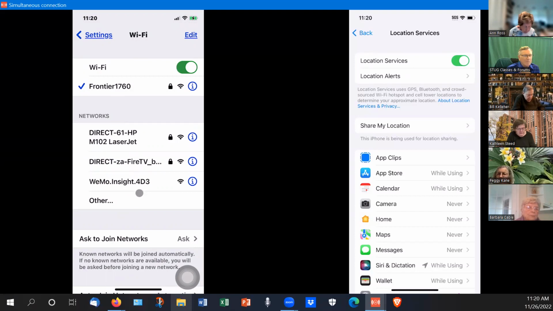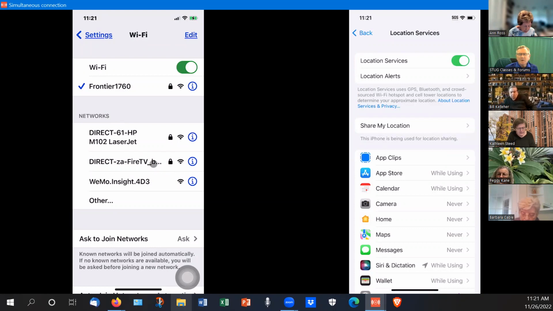If you're in Starbucks, it may say Starbucks, it may say Wi-Fi 3497 or something. If you're in Barnes and Noble, it'll say Barnes and Noble, it will list it. And there probably will not be a lock on it. See the little lock? That indicates I have to have a passcode to get into it. So if you tap it, it asks for a passcode. In Barnes and Noble, it doesn't ask for a passcode.